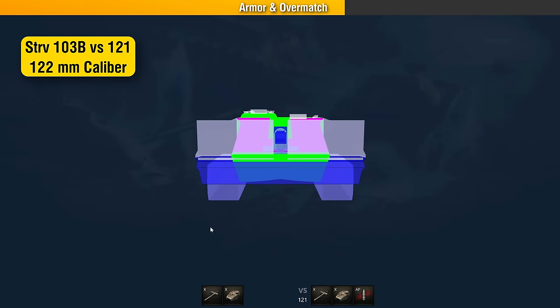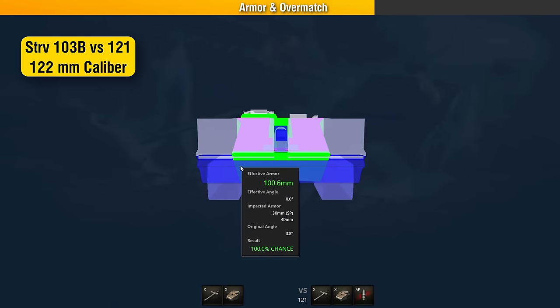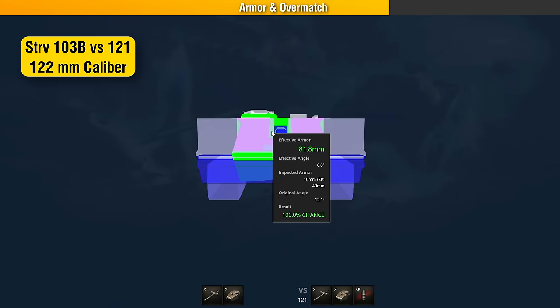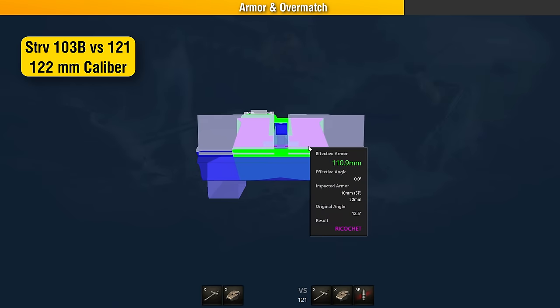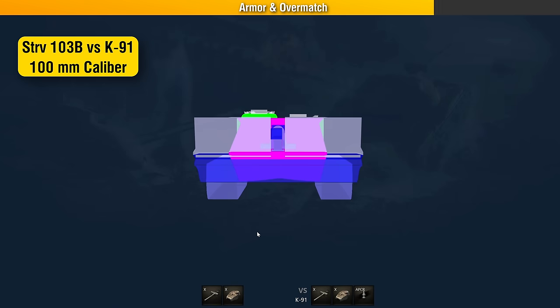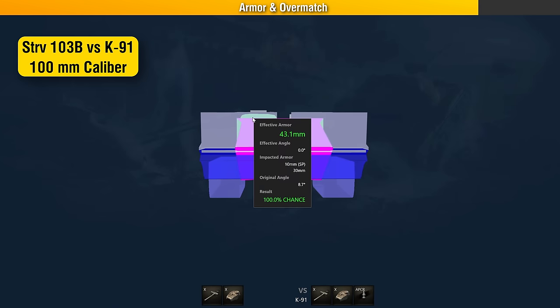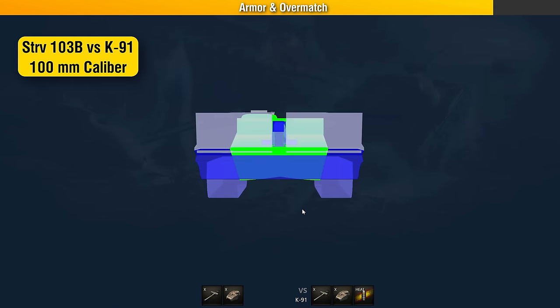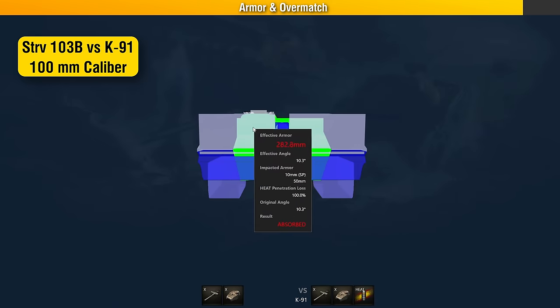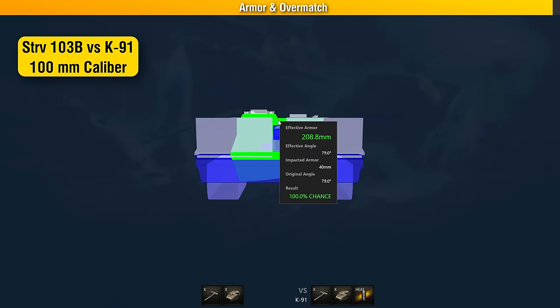Now let's have a look at 121 against Strv armor. It has a 122mm gun and all of the lower plate is going to be penned as well as the area around the gun. But our armor plates with 60 and 50mm are going to hold. But if we are picking our enemies correctly and fighting tanks like K91 for example, they are not able to penetrate us frontally at all unless they go for the cupola, but if they switch to HEAT rounds, they will be able to pen the lower plate, so we have to be careful about it. And our shield is going to cover from all incoming HEAT rounds unless they shoot slightly above the gun.